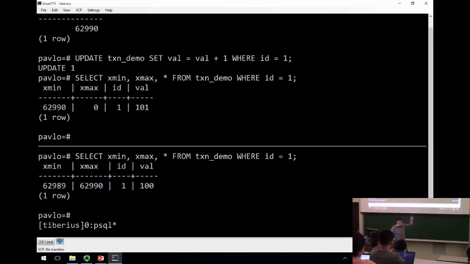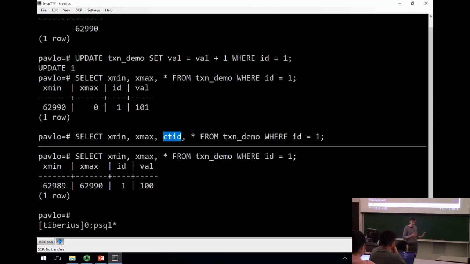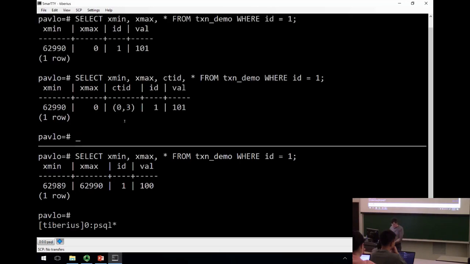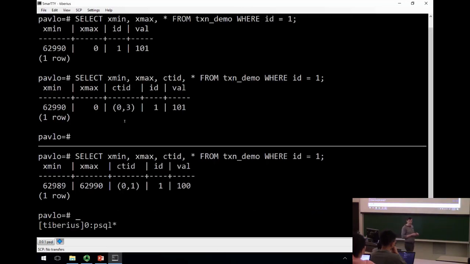So you see the older version, and we know Postgres is actually storing multiple entries for this, because we can do the trick from before when we talked about buffer pool managers. If we do a query that includes the ctid, the page ID and offset, the physical location of this tuple on disk, we see the top one is in page 0, offset 3, and the bottom one is page 0, offset 1. So we know we're accessing two distinct physical versions of the same logical tuple. The way Postgres figures out what's visible to you is based on your timestamp and the timestamps embedded inside the tuples themselves.